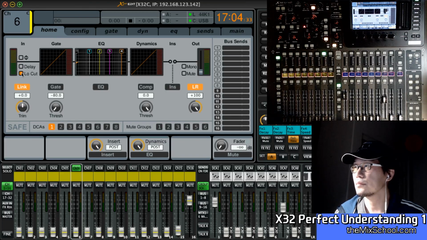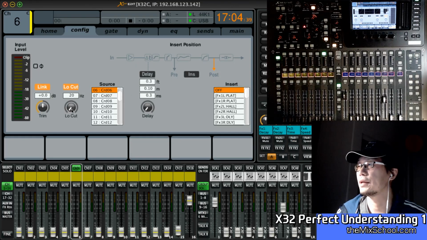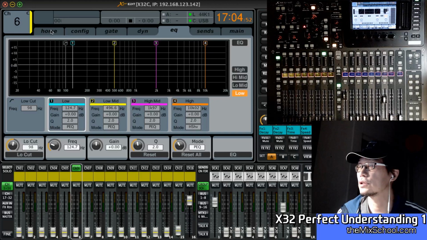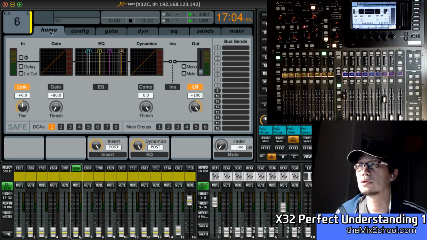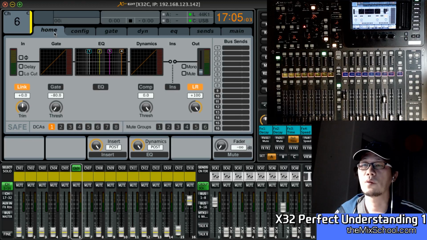Okay, low cut. Low cut is the high pass filter, right? So we can cut the low end, the low frequency side. So there are some functions, right? On the EQ side there's 100 hertz and off, right? So this is the low cut function. You can cut the rumble or some other unwanted noise from the input source, like the stage, or if you have vocal microphones, you can cut the low end to get a good sound, right?